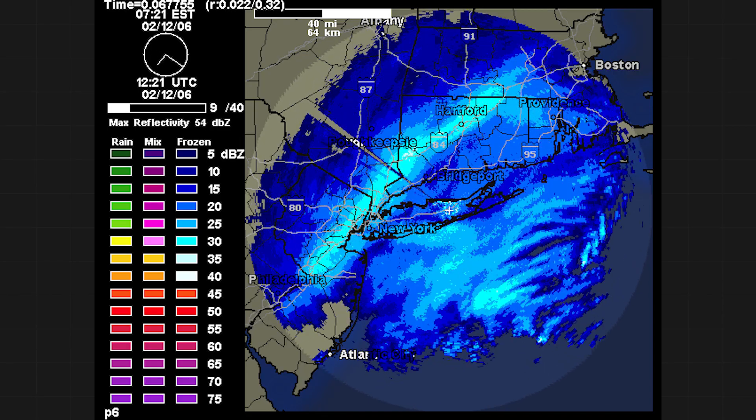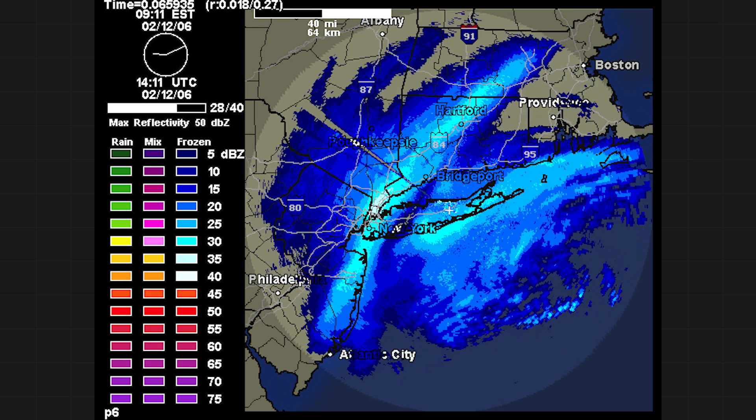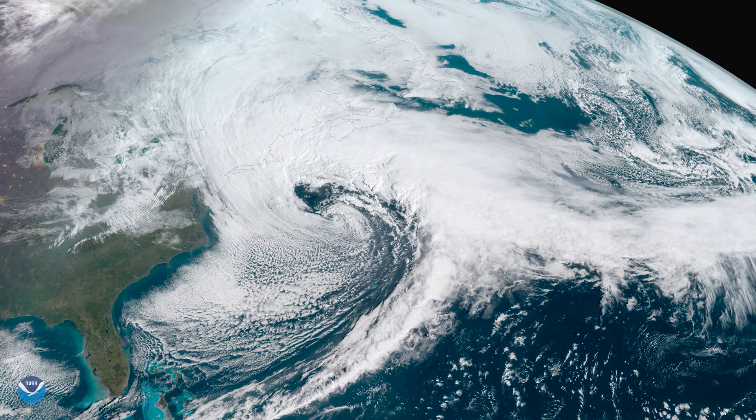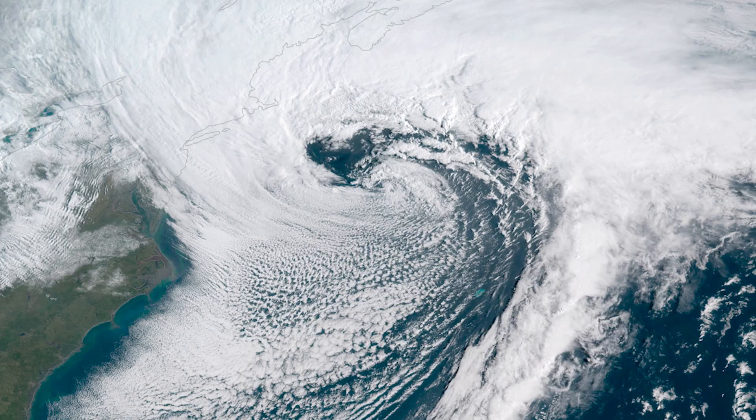Conditional symmetric instability is most common on the northwest side of low-pressure systems, especially those quickly intensifying and undergoing bombogenesis. You usually get them in the wraparound comma head — that's partly because cold air is sweeping in from the northwest quite quickly. Once in a great while, you might see a flash of lightning during an episode of thundersnow, but it's tough to hear the thunder. That's because snow is actually an acoustic suppressor, so you kind of have to be beneath the lightning to hear that thunder.